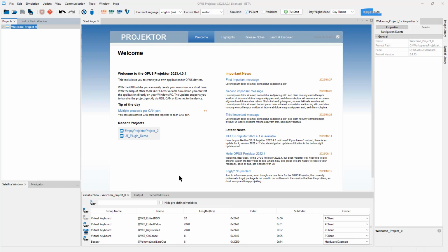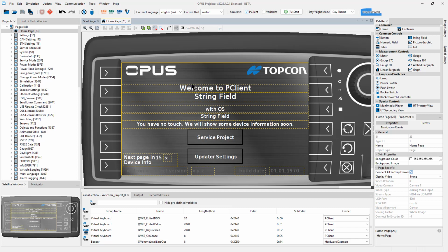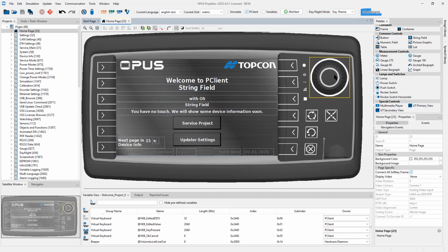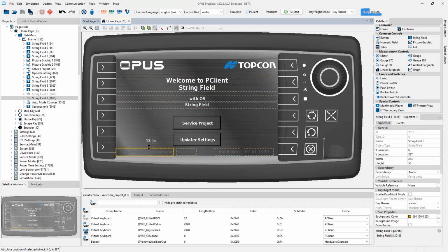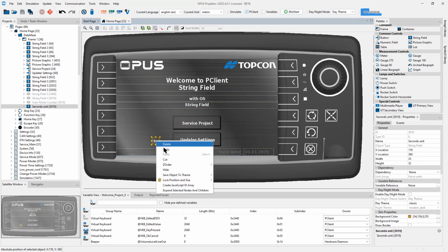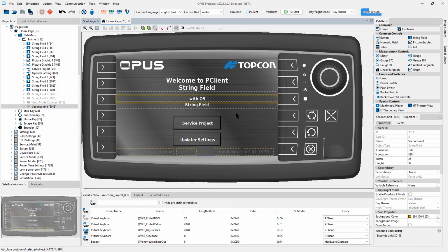In this video I want to introduce you finally to my own little baby, the Welcome project. What is the Welcome project? You probably already have seen it. If you install a P client on a device and then you start that device, you will see a screen very similar to this, maybe without that and that and that. And of course with some information about the version of the P client and the operating system.